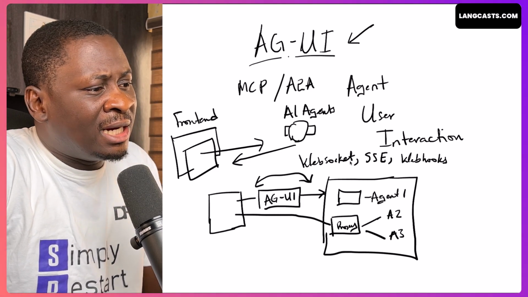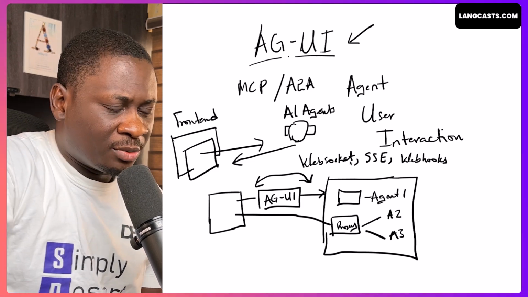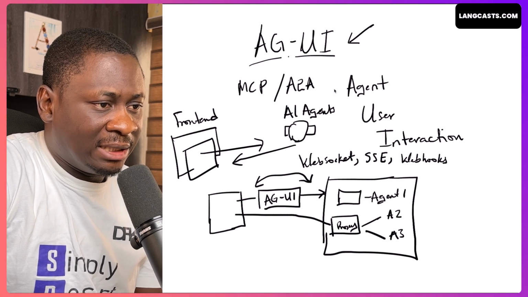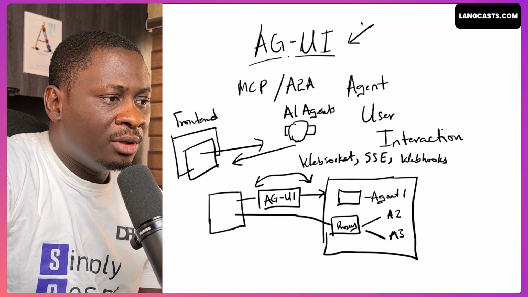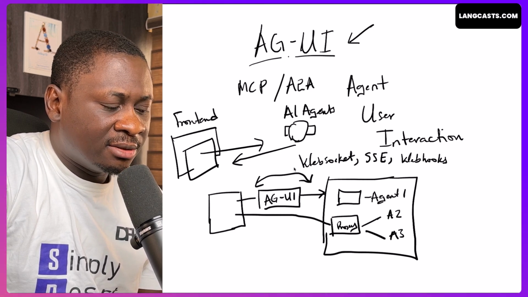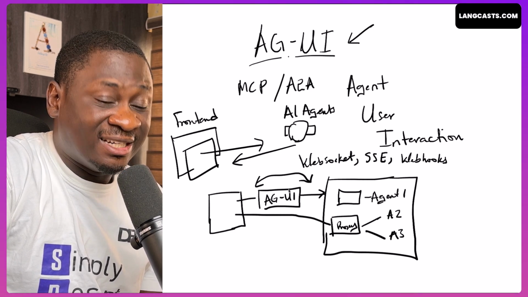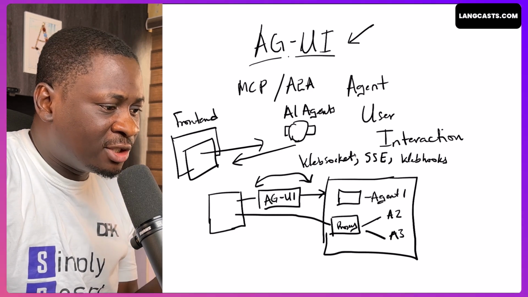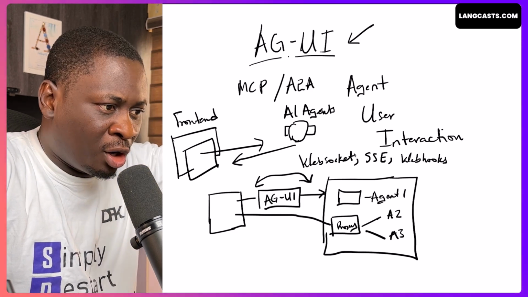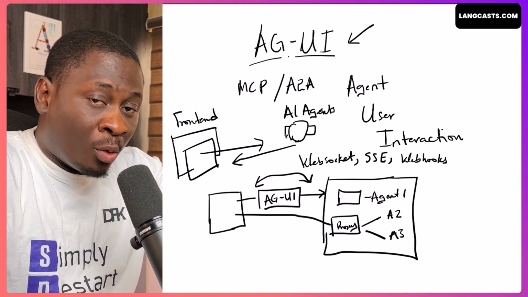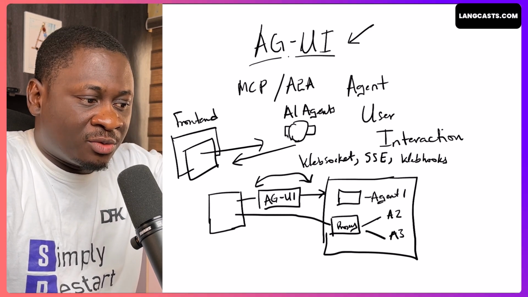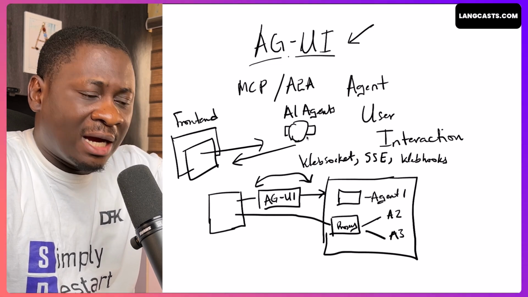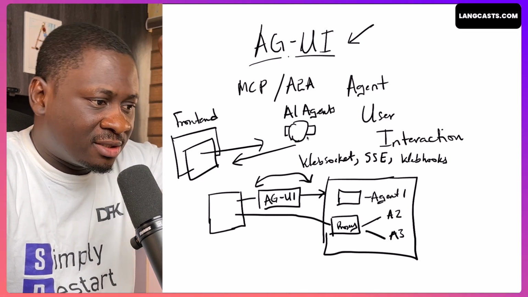Now you might be asking, and this is where we're going to be wrapping up this video, how does this compare to MCP and A2A? Now, AGUI, like I've already said, plugs your front end directly to agents. So whether you have one agent or a pool of agents, AGUI plugs your chat front end, or whatever front end you've built that needs to communicate with agents, written in React, Vue, or Angular, to your agents.